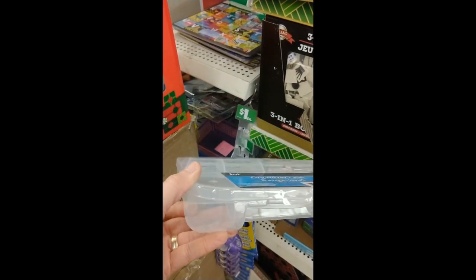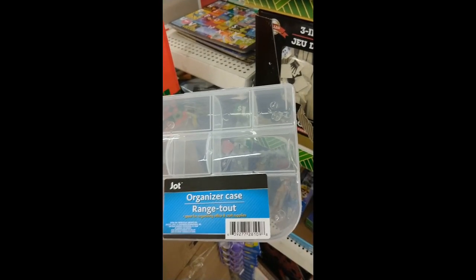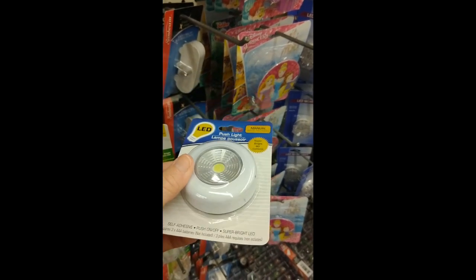Containers like these snap open. They're really good for storing shoes or hair accessories for dolls. These push lights are battery powered, and they work really well for night lights.